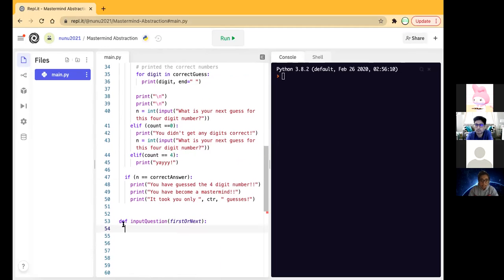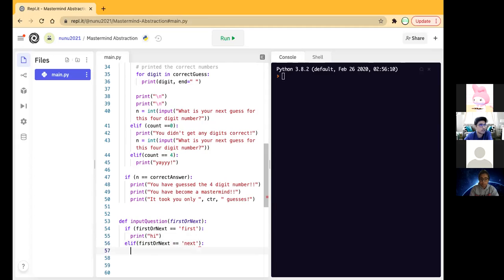And inside this, I'm going to have an if statement. So if, and I'm going to compare. So if this variable is either first or next, so I'm going to compare if this first or next variable is equal to first, then do something. I'm just going to print something for now. Hi. Else, just going to add an if just in case. Elif, our first or next parameter variable is equal to next.